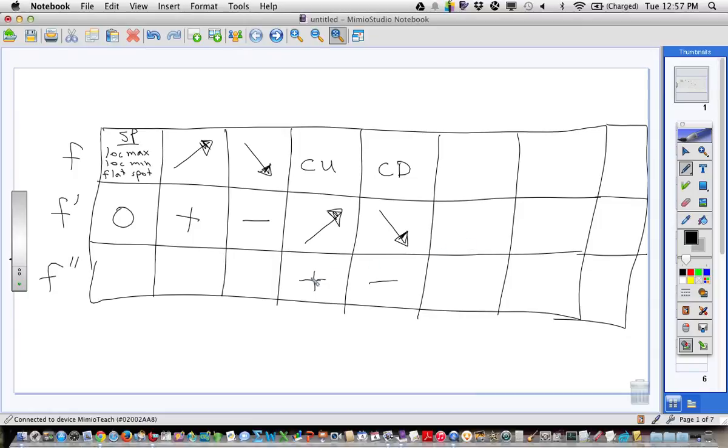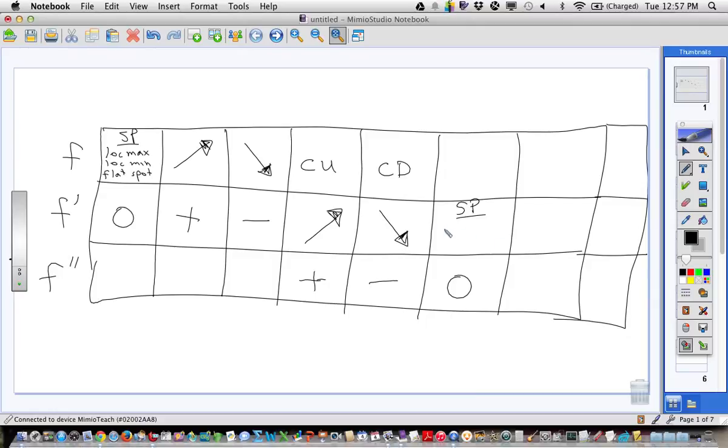All right, so let's go back over to here. So we got those for free. Now what else could F double prime be? Increasing, decreasing, or what about 0? 0 is the one I want to put next. So if F double prime is 0 goes in this spot, what's going to go in the box above it? Stationary point. That's right. Now it's a stationary point of F prime, not of F.